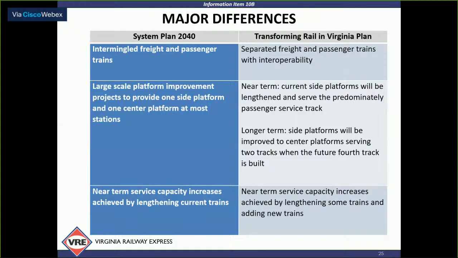So that is to say, VRE and Amtrak will predominantly run on the east side of the corridor, south of Lorton, with the transition I mentioned, and CSX and freight trains will predominantly run on the west side of the corridor. But all 3 or all 4 tracks, whichever the case may be, depending on location, remain interoperable.